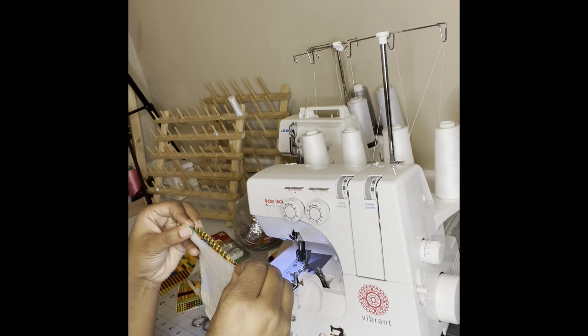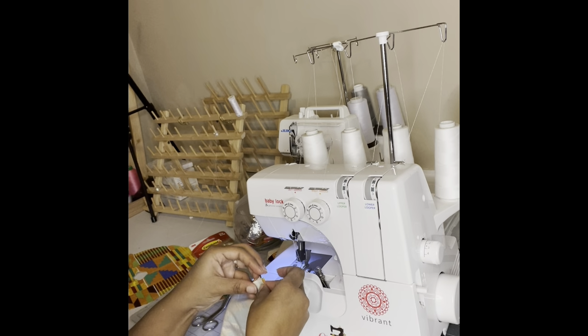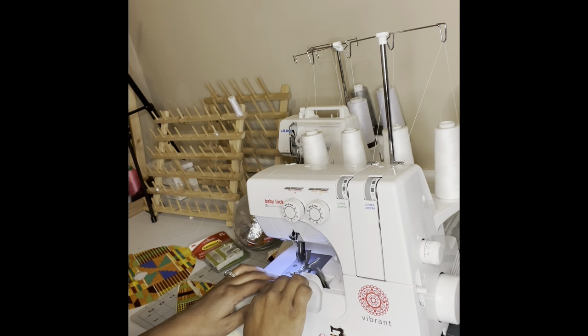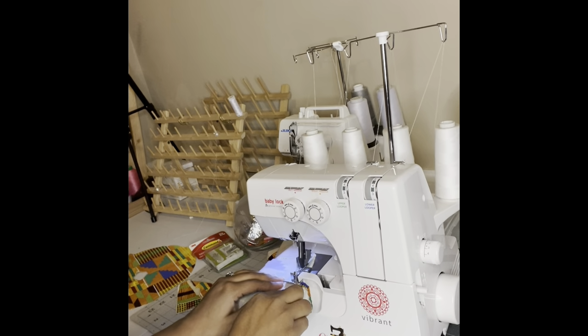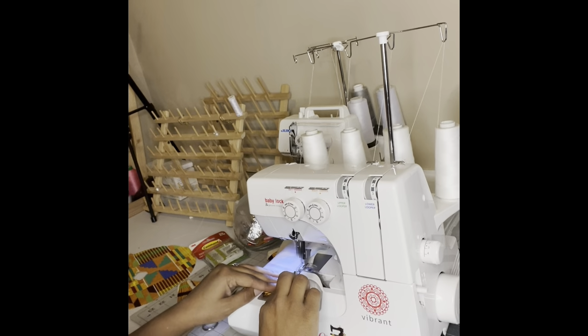Line it up and then just going down. I like using my serger because it's super quick. And it makes the ends super clean, like the professional seam. If you're looking at the inside of your clothes, it's probably serged. Nice and professional.